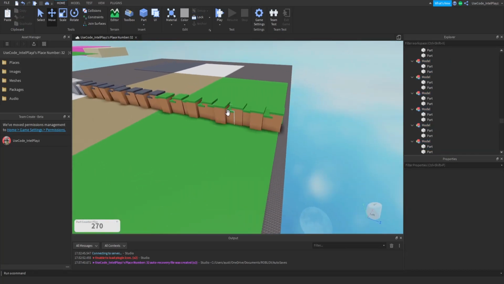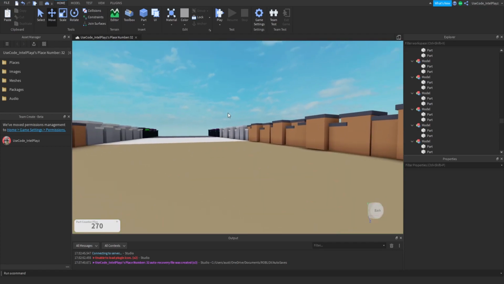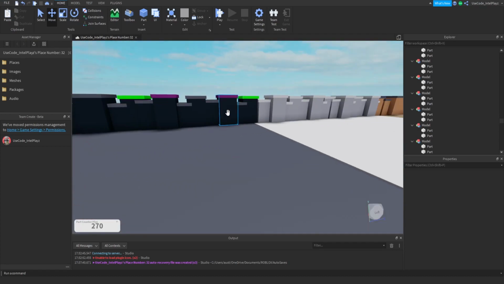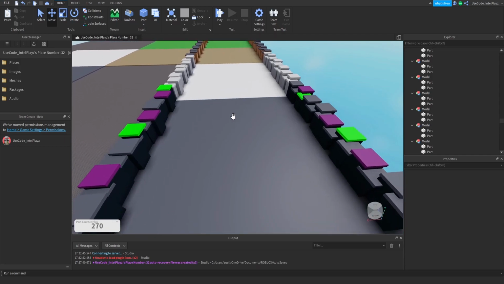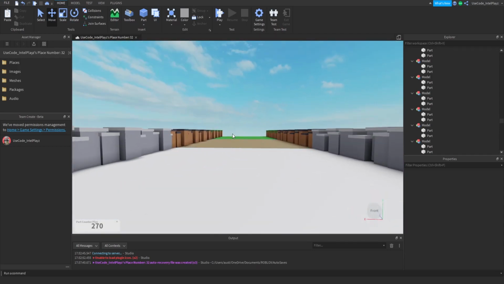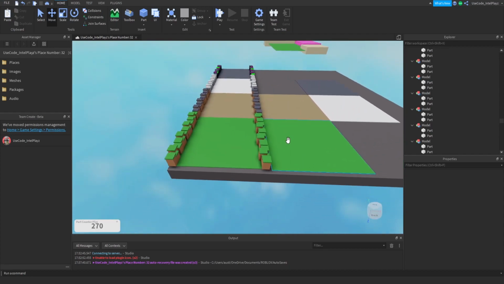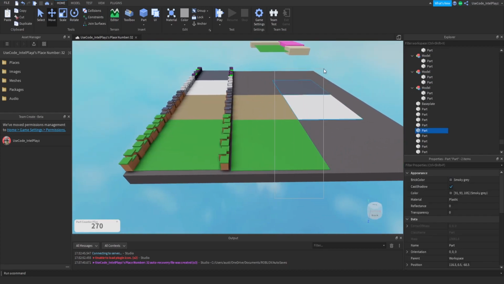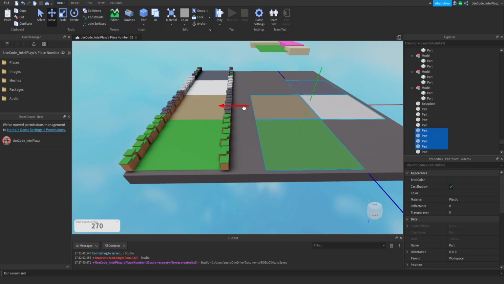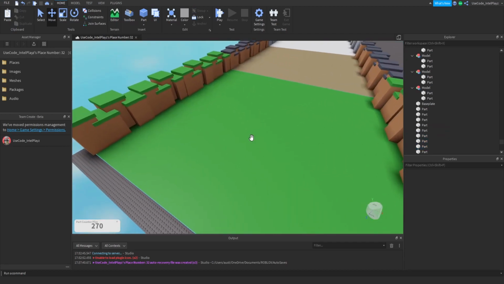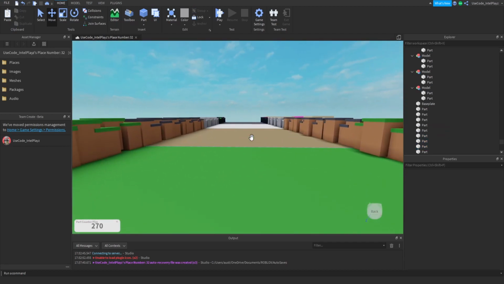All right, guys, so I just recolored everything to kind of match the zone that it represents. Now, this, once again, is a very simple and easy way to make a full simulator map. And the more effort you put in, the better it will look, of course. This is just for the layout, trying to show you guys what different layouts you could do to make your games a little bit more unique. Now, this is a very overused layout. Not so much anymore. This kind of expired, I feel, but someone could bring it back if they brought it back in a big way.